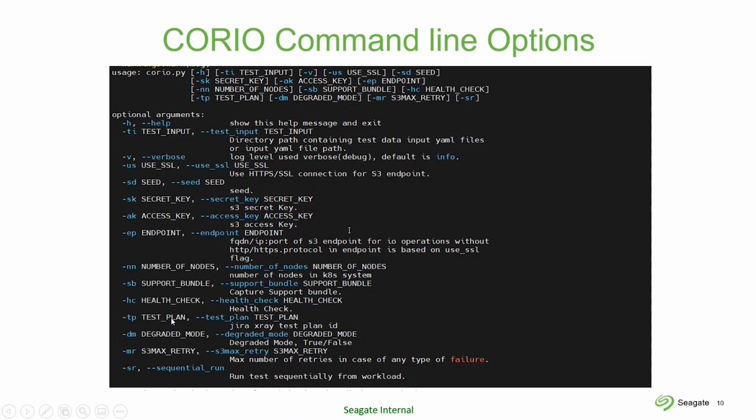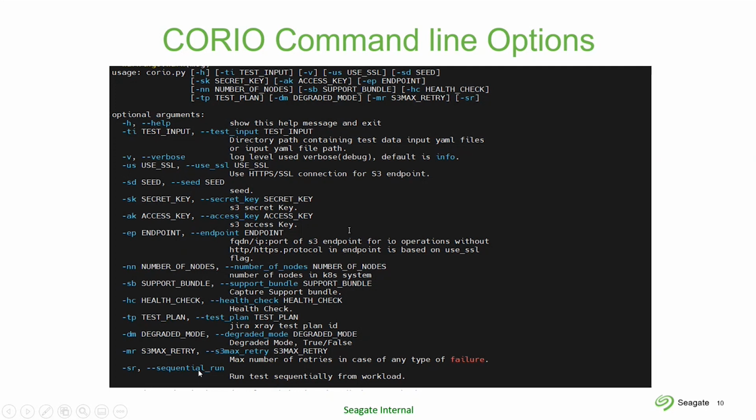The test plan is optional, but if you are executing and you want to update Jira, we need to give this test plan. Also, we can run degrade mode. The meaning of degrade mode is to downgrade any given pod, data pod or any kind of pod. We have added a retry operation also. So if there is any failure and we want to forcefully retry, we can do that if the switch is enabled.